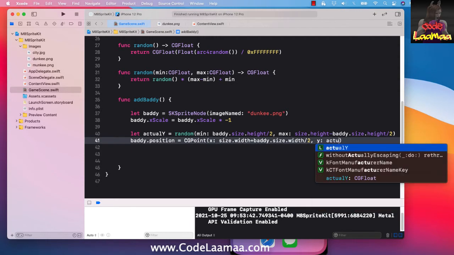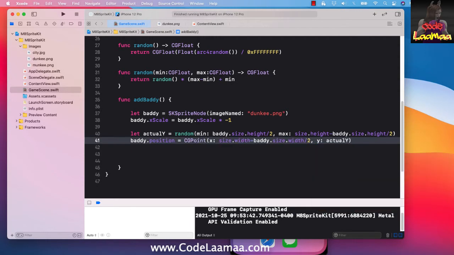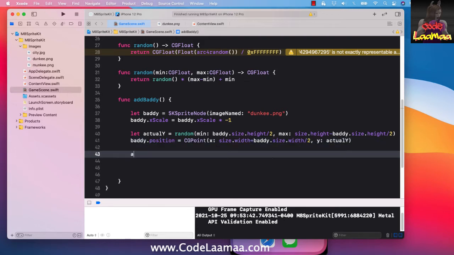Height will be actualY. All right? So now we're going to place it at the extreme right of the screen with it encroaching in a little bit. And now let's add to the screen. So we're going to say addChild for baddie. All right?